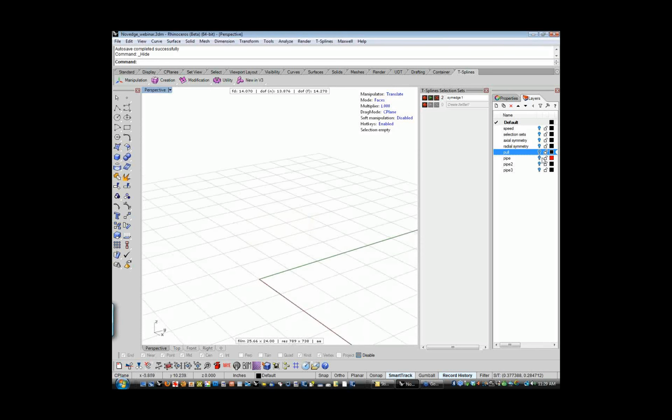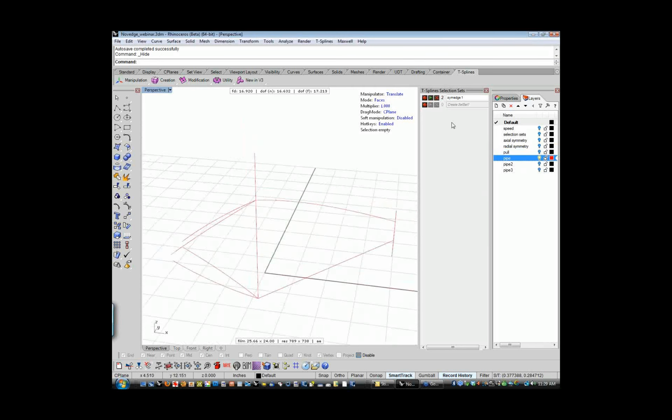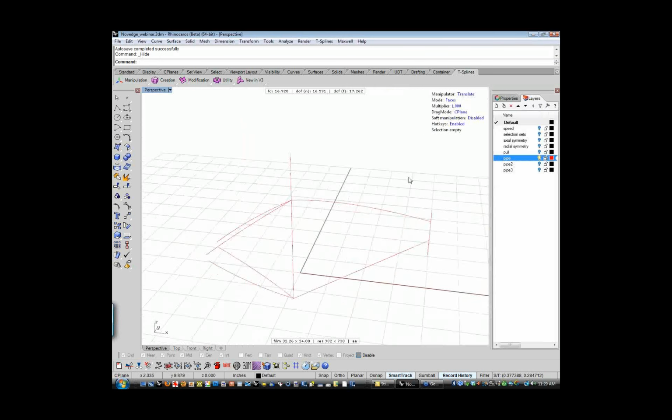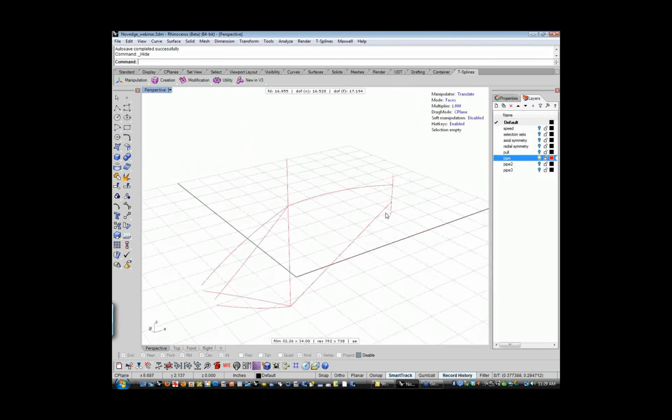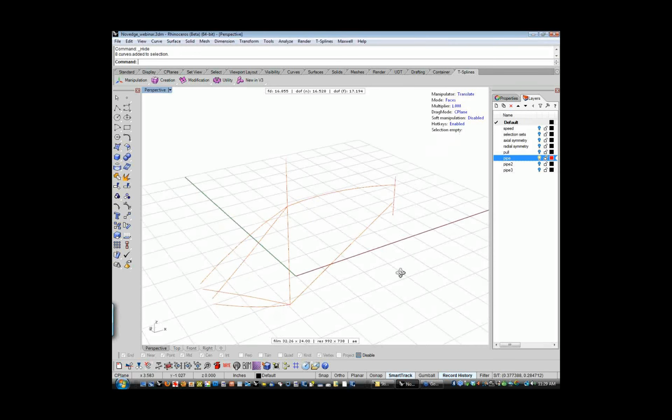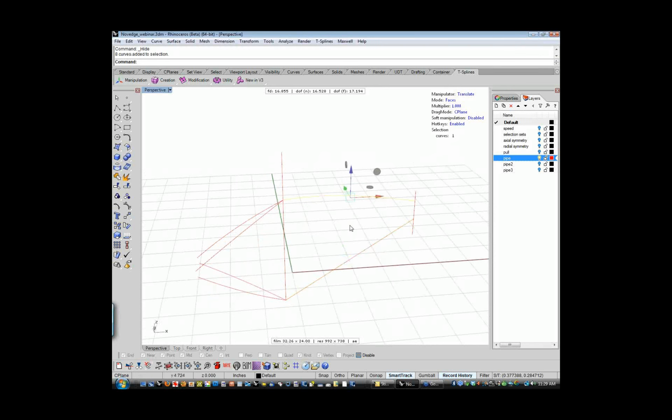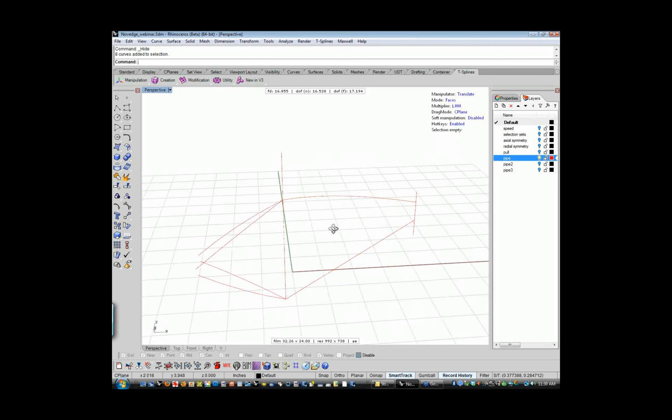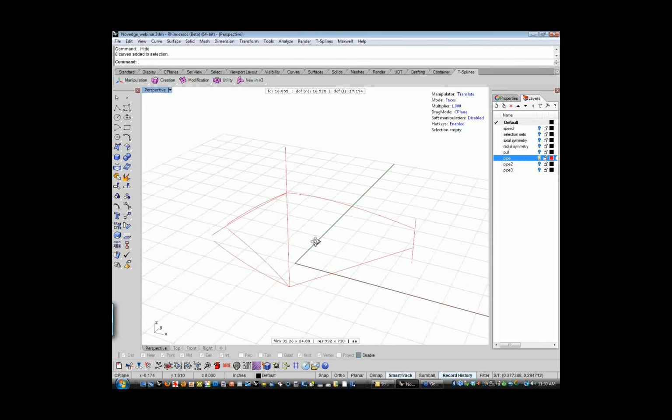The last one I want to show, and this is actually my favorite feature in the whole release, is the pipe command. And pipe is about as awesome as can be as far as I'm concerned. Basically, these are just Rhino curves thrown in space. Nothing special about them. You'll notice up here in the heads-up display, it just says it's 8 curves. They're not joined, they're not trimmed, but they are touching. All these points are on top of each other, so this stuff is all touching to a certain extent.